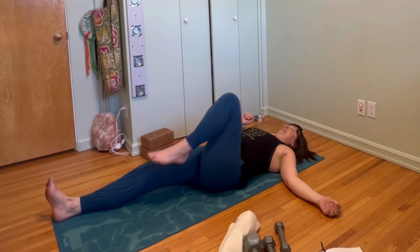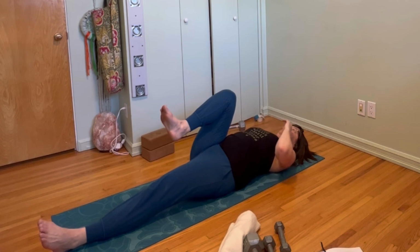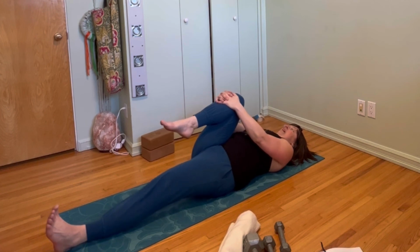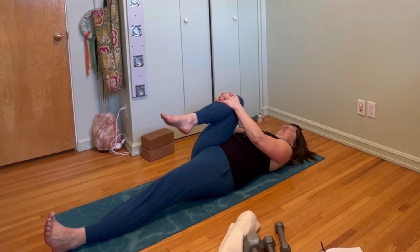Okay, bring that knee back to center. We're gonna switch sides, so outstretch that other leg. Bring that knee into the chest, either holding behind the thigh or below on the shin. Inhale, think long through that standing leg. Stretch out long through the torso, the crown of the head. Get as tall as you can on that mat. Exhale, just let gravity help accordion fold that other leg into the chest.